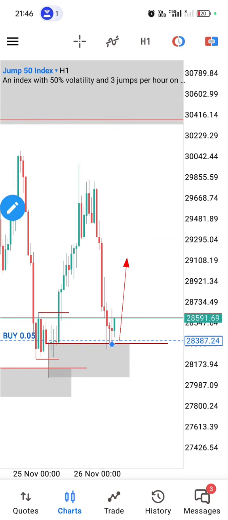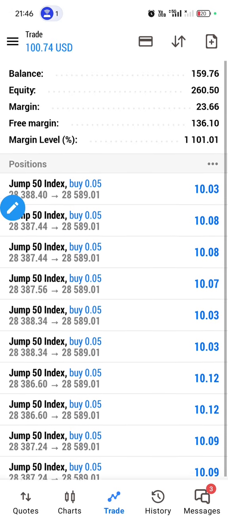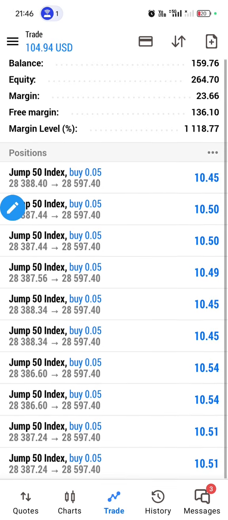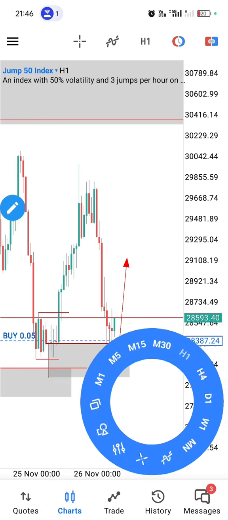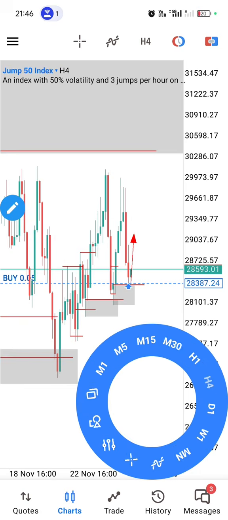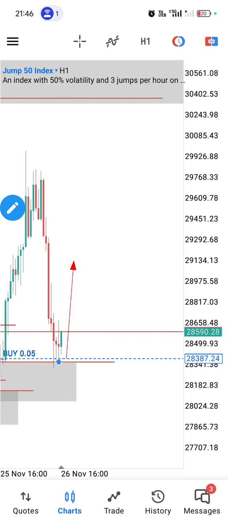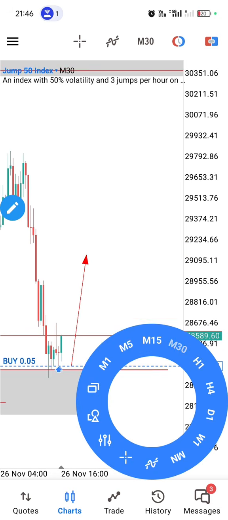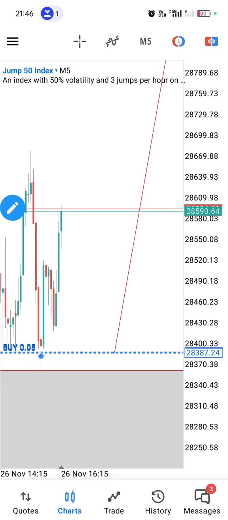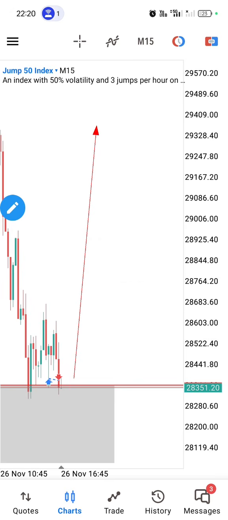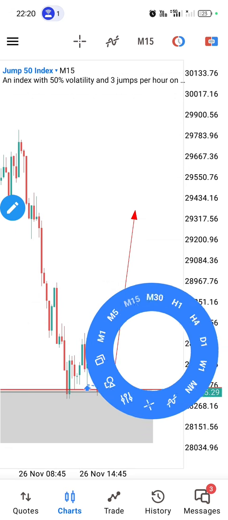Remember, I think around this time it was 9. I thought I would sleep on the trade, but before I slept on it, I decided, okay, we're 100 USD in profit, but I do not want to blow this account, so let me place my stop losses. So I decided to place stop losses on each and every trade. After I placed the stop losses, later on it dropped down to hit the stop loss.